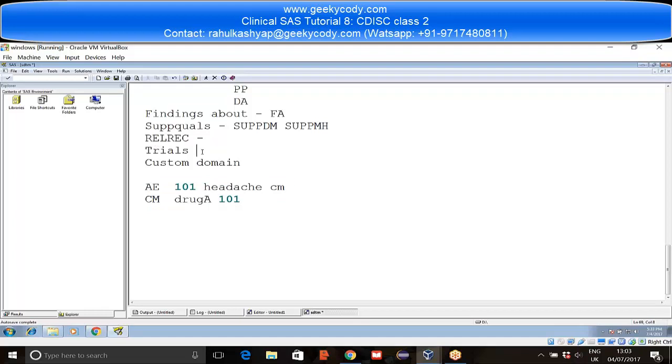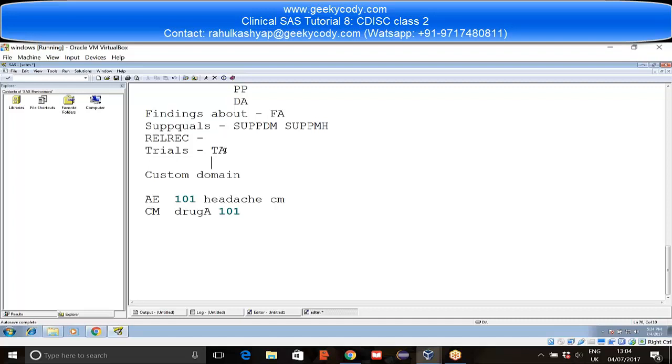And the next one is trial domain. Here we'll have a few domains called trial arm, TA. Trial arm means how many arms it is having. And how many arms in the sense, how many different branches it is having. Sometimes they'll conduct multinational studies also, one study in Thailand, one study in China, one study in India, or different places at multiple sites. So all that information they'll list here, TA domain.